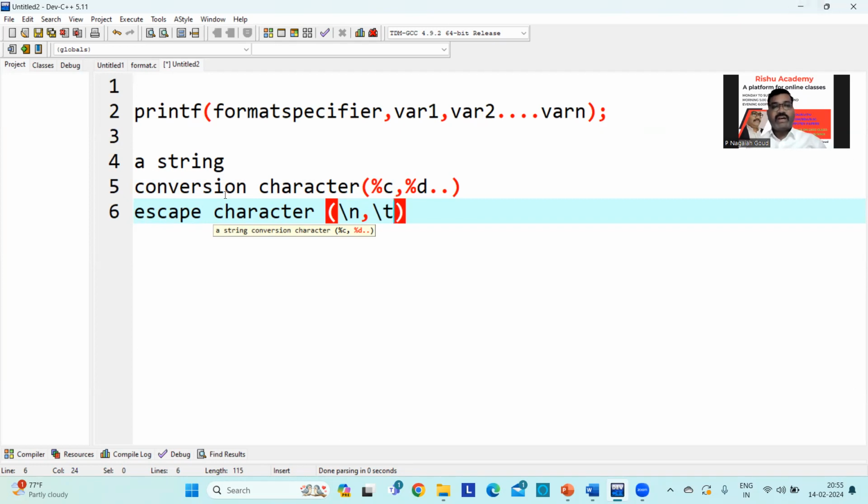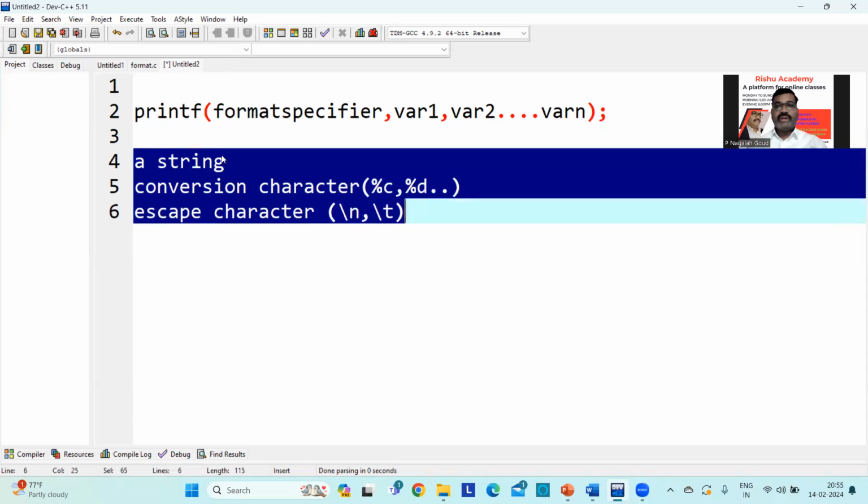So the format specifier consists of three components: a simple user-defined string, conversion characters, %c for character, %d for integer, and escape characters \n, \t. What is the use of \t here? The \t is used for tab, one word space, and \n is used for line break. So the format specifier consists of three components. A simple string, a simple message.